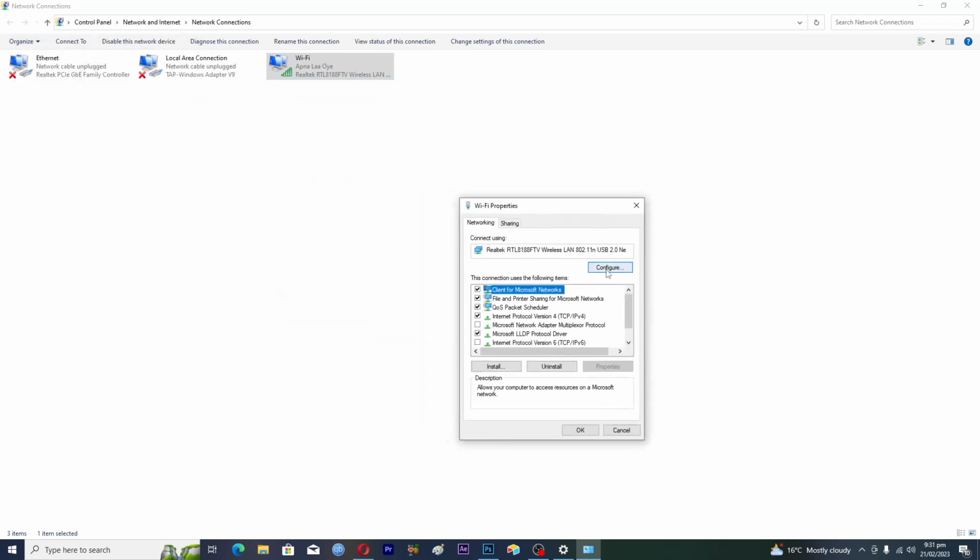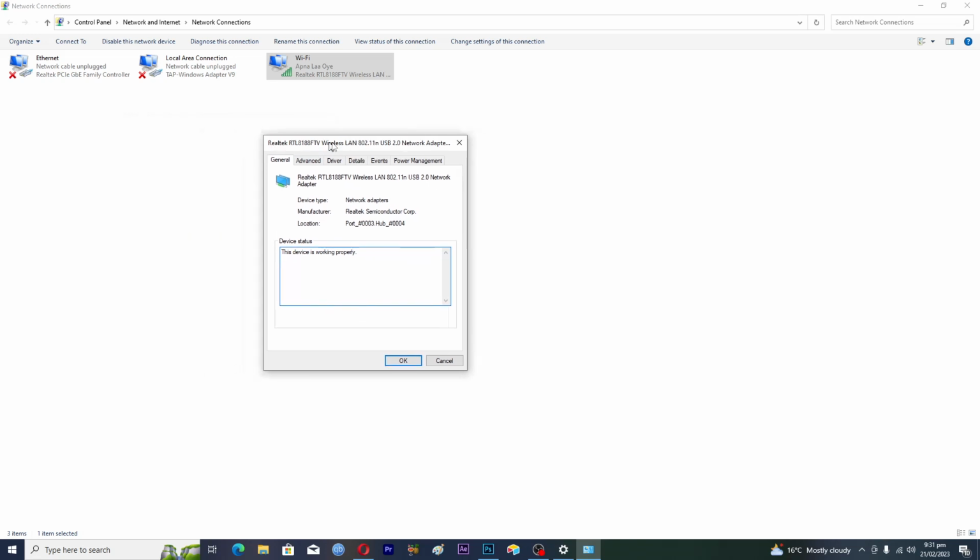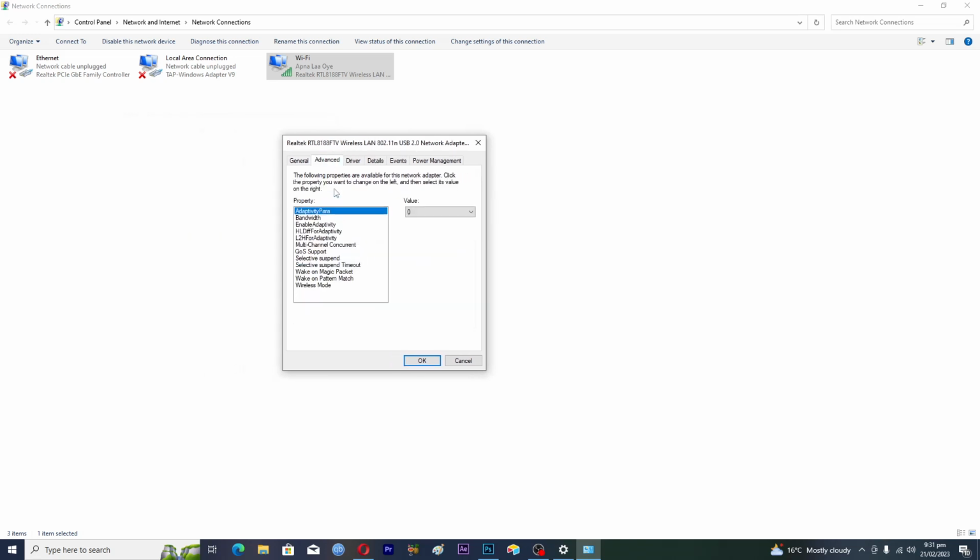and then you will click on configure, and then you will switch to the advanced tab here, and here you will see two options. Basically, the first one is throughput booster, which is not here right now, and the second one is transmit power. Okay, so then you have to select the throughput booster option here and you have to enable it. By default it is disabled. You have to enable it. Okay, find the throughput booster option and enable it, and the second option is transmit power. Okay, so you have to set the transmit power value to the highest.